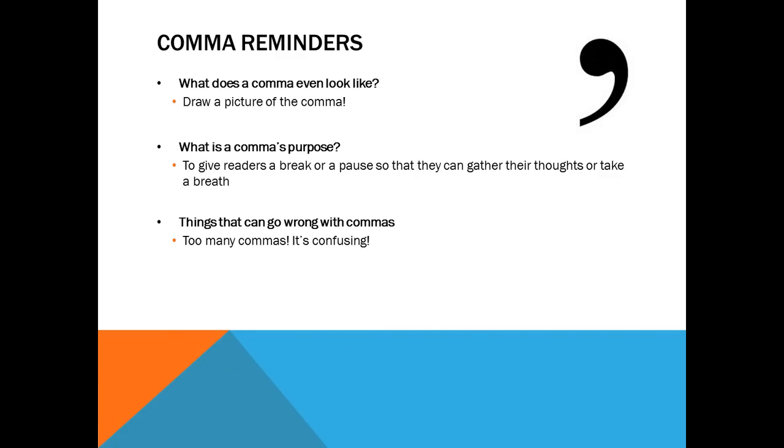Commas allow that. There are a lot of things that can go wrong with commas, though. If you have too many commas, it gets really confusing. It's hard to know, when do I take a breath? When do I take a break? For your reader, it might be really frustrating. The other thing that can go wrong is that there's too few commas. In our last podcast, I gave you an example of a paragraph with no punctuation at all, and commas, because they allow you a chance to breathe or pause. If you don't have them, it becomes really, really frustrating.